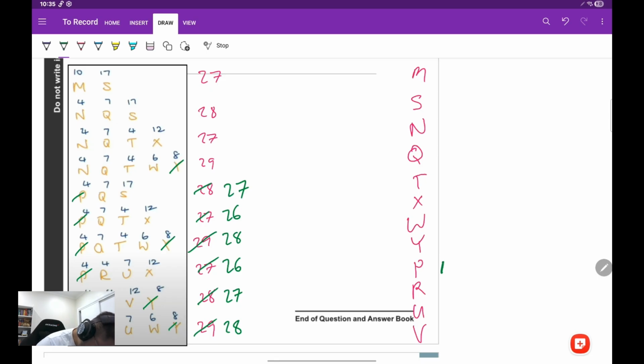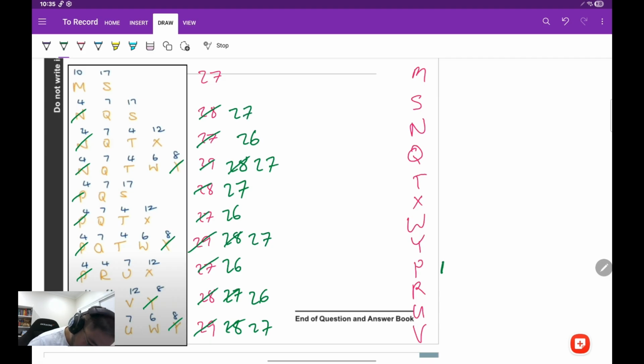So Y becomes now 28. That becomes 27, that becomes 26, and that becomes 27. So my critical path has been reduced now. It's no longer 29. All right, let's keep reducing now the 28s. So 28s, I've got N. Let's reduce N. So N, 27, N, 26, N, 27, and any other N's. So N and Y. I should have noted that down, that Y was reduced.